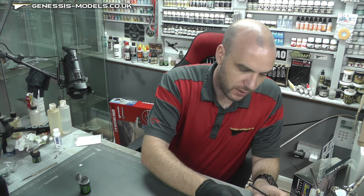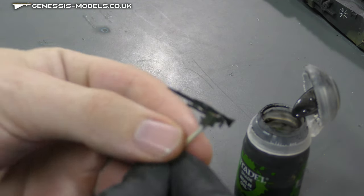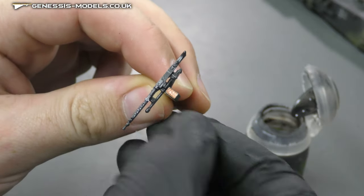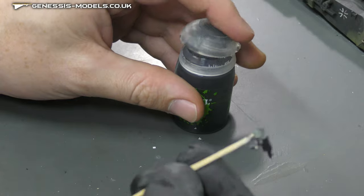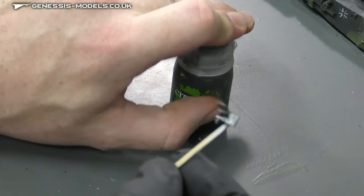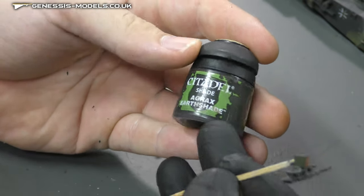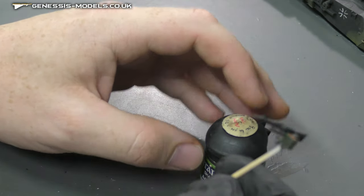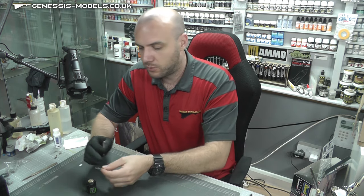We'll move along with the MGs now. I've already painted this in and put a nice green and a bit of a brass sort of paint for ammunition in there, and a bit of black here and there. To give it that little bit of life, I'm going to add this on here — this is a bit of my own mixture. It is Agrax Earthshade. What I do with this is because I want it to just flow into the recessed panel lines, recessed rivets, all that kind of stuff on here.